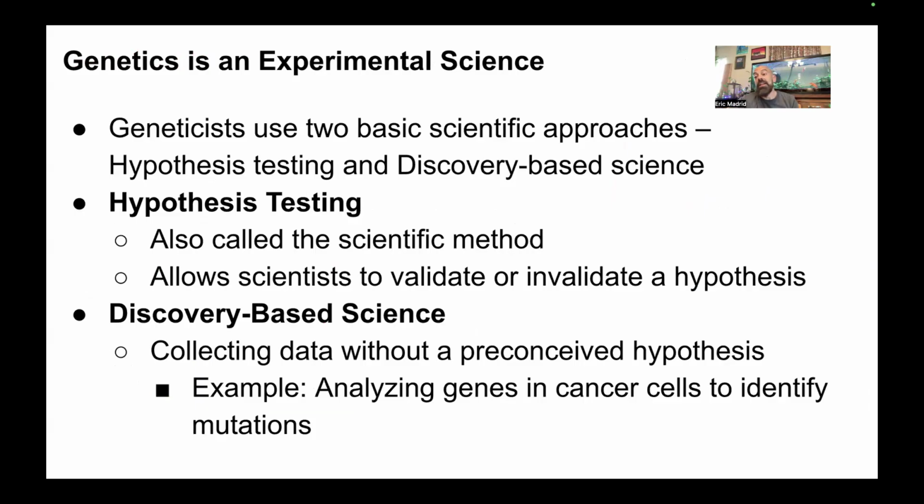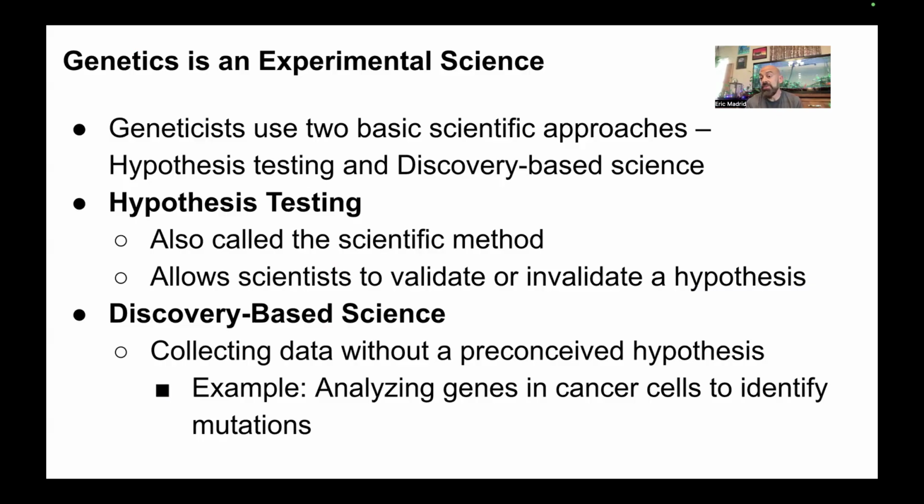The other really cool part about genetics is that it is an experimental science. We're going to read many different articles from primary literature, real scientific articles, and it is a science where you can develop a hypothesis, go out, test your hypothesis, get numbers that show that your hypothesis is supported or rejected, and you know something in the end. You're not just observing the world necessarily. You can manipulate things with genetics experiments and see how they affect traits in the organism. So it really is a cool science in that way.